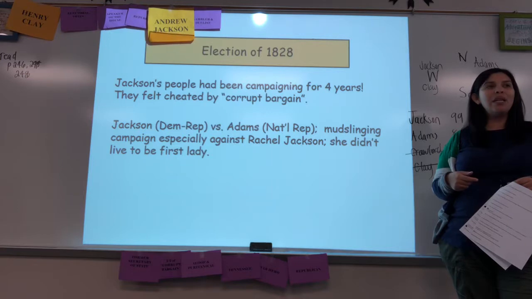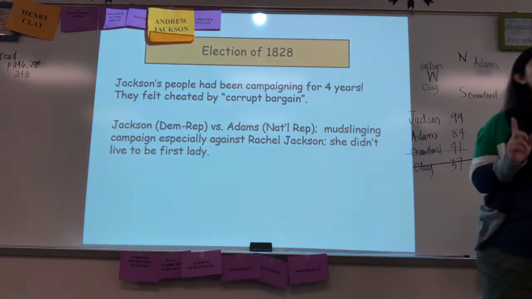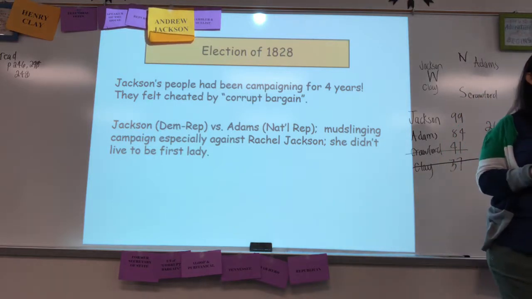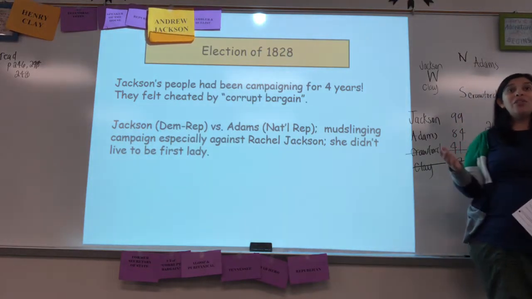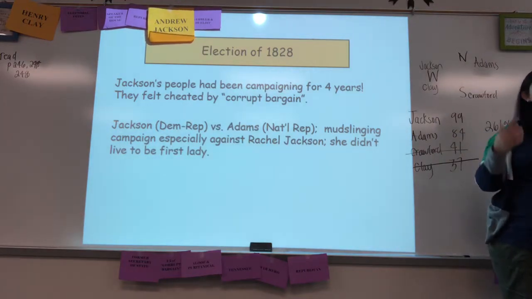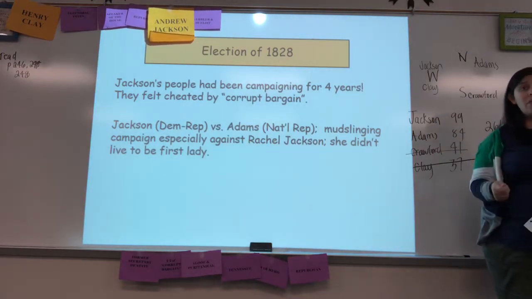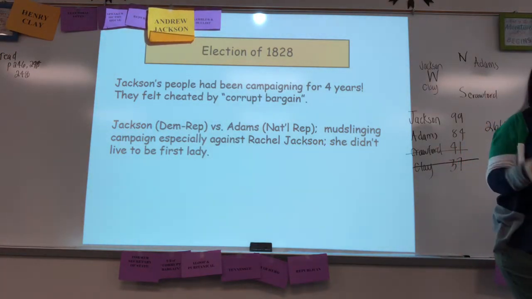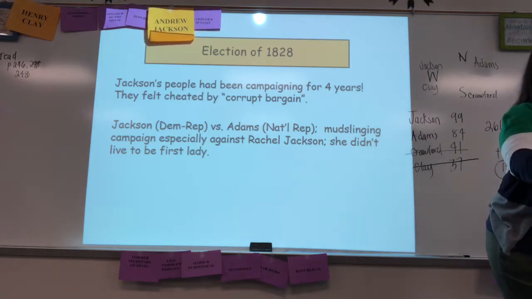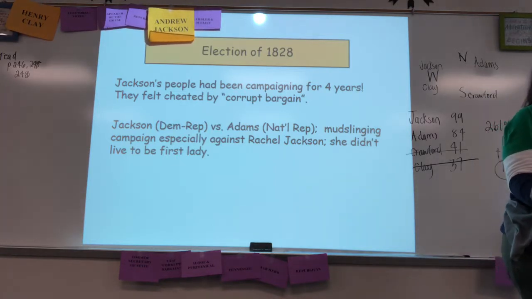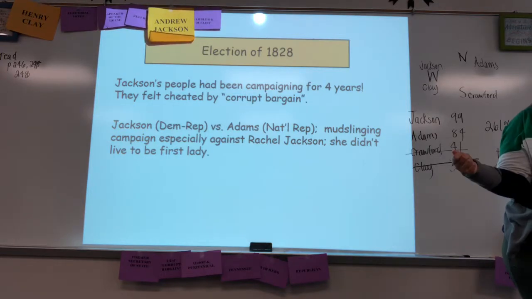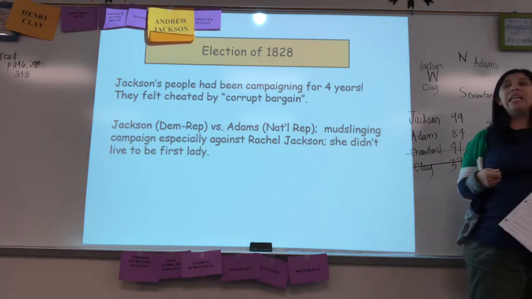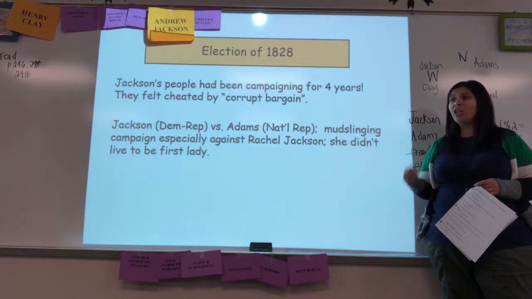We don't have time to do this reading. But his wife, Rachel, used to be married prior to him. She was married to a man who was abusive. So what should that lady do? What should she do? He's abusive. Divorce. But is it hard for females to get a divorce? Yes. She files for a divorce because another person sees the abuse. It goes to the court. Can she get a divorce by herself? No. It requires that the man also signs. She thinks it's going to be done. He never signs. She marries Jackson.